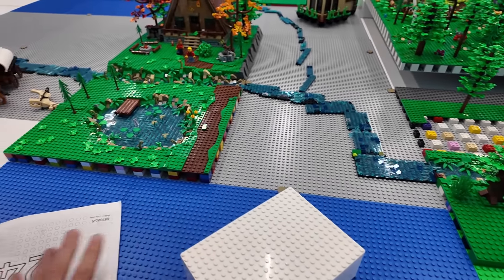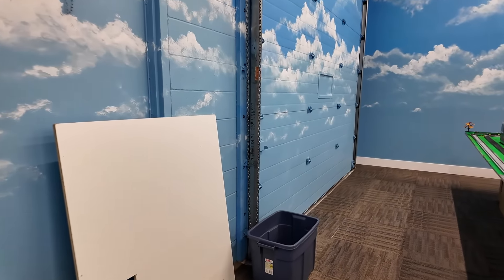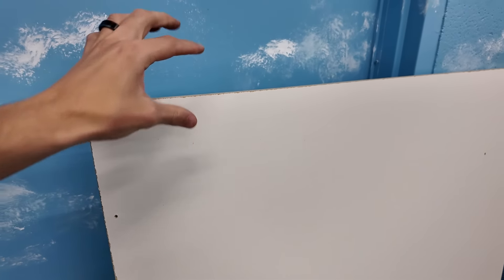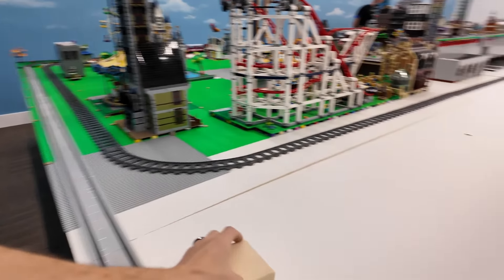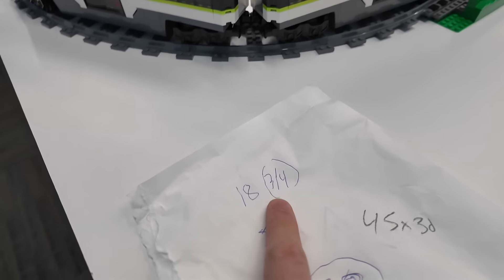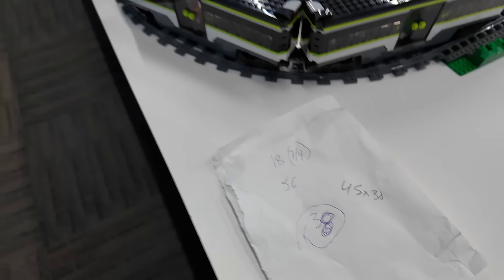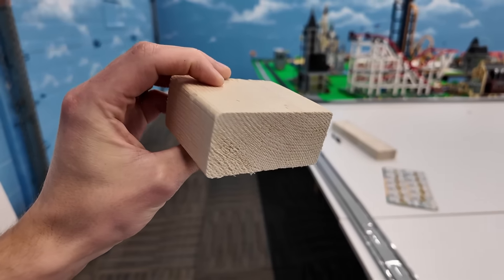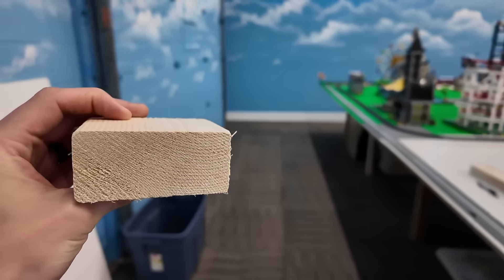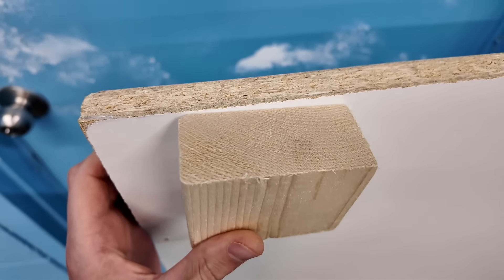Want to see something wild? In order to build a platform for that, I'm going to build it using this three-quarter inch melamine. I got my cut marks and cut lines on the opposite side. I need to calculate the thickness of this wood and figure out what the risers are going to be so that it matches up with the Lego math, because you don't want gaps. I discovered that three-quarter inch is 18 millimeters, and I need an additional 38 millimeters to equate to 56. It turns out these boards on their side are 38 millimeters - so this on its side plus this is the same height as six Lego bricks, matching the Ikea box. Pretty wild how that just works out.